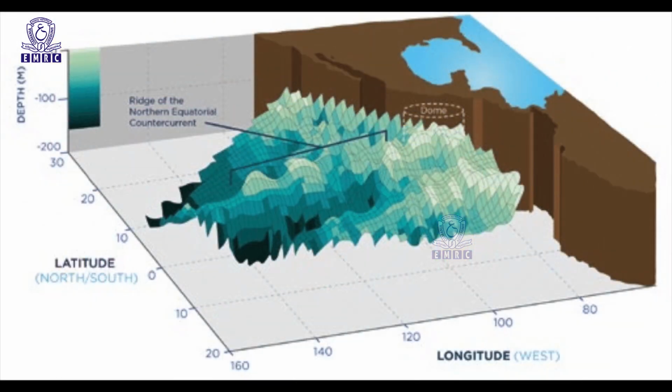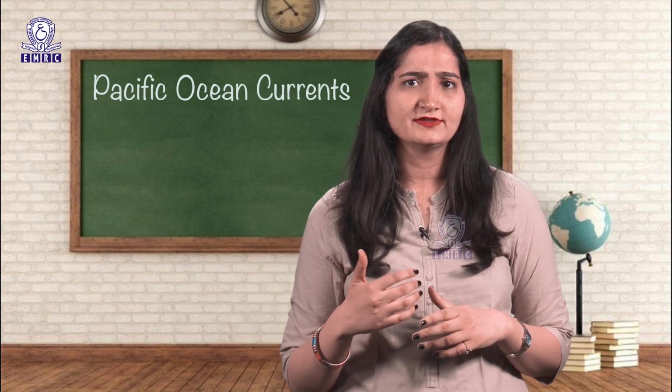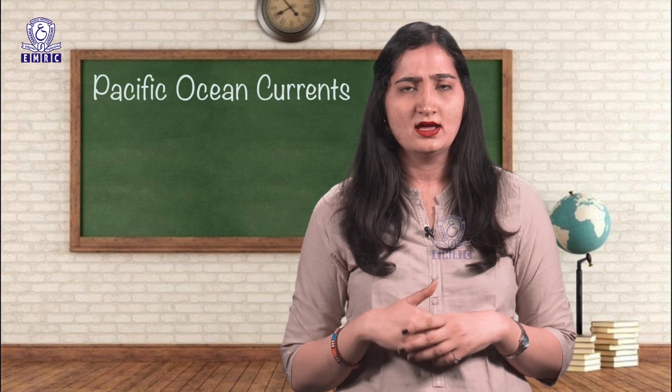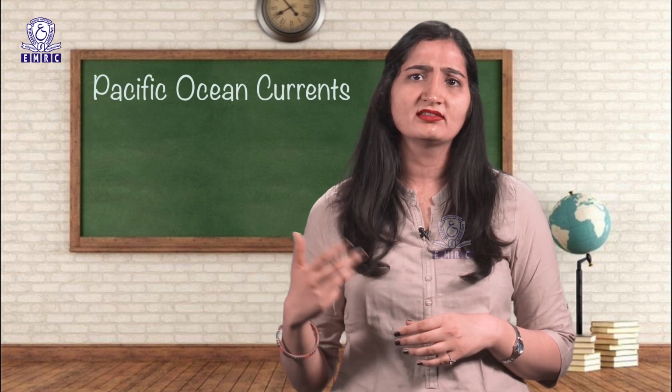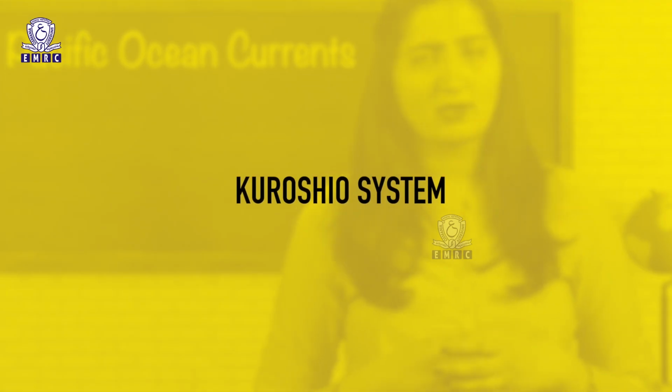On its surface is found a spiral motion which carries water from the northern to the southern boundary of the counter current at the surface. It also carries water in the opposite direction at depths between 50 and 200 kilometers. In the equatorial region of the Pacific Ocean, there is a subsurface current moving east beneath the south equatorial current at the equator. Kuroshio system, which is again warm in nature.